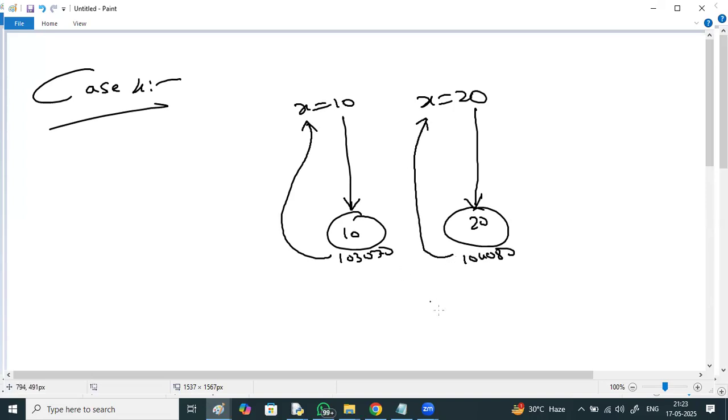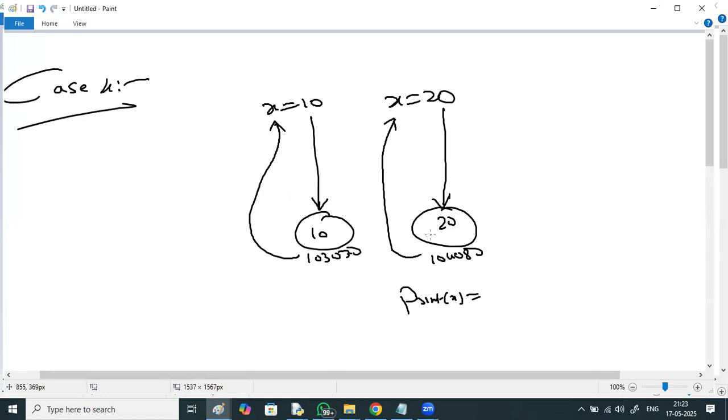But whenever I say print x, now try to say what x value it is going to print. Either it will print 10 or 20 or will it print both? What is your answer? 20. Your salary last year, 50,000. Your salary this year, 80,000. Print salary, what will it print? 80,000. The latest salary, right? Simple. Previously x value 10, now x value 20. Print x gives 20. Always it prints the latest value.